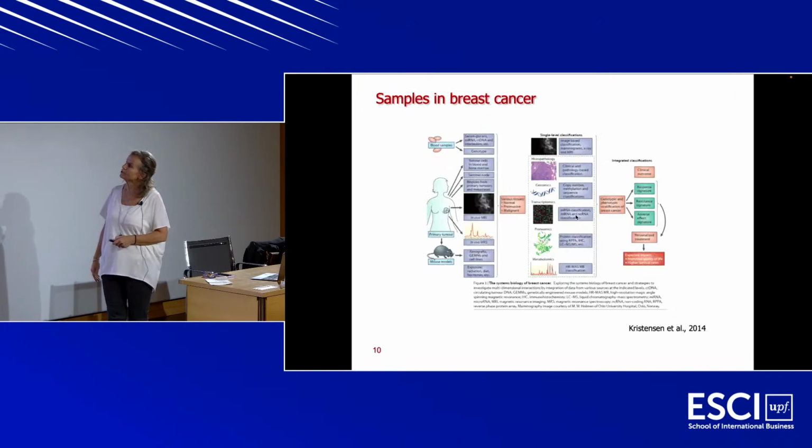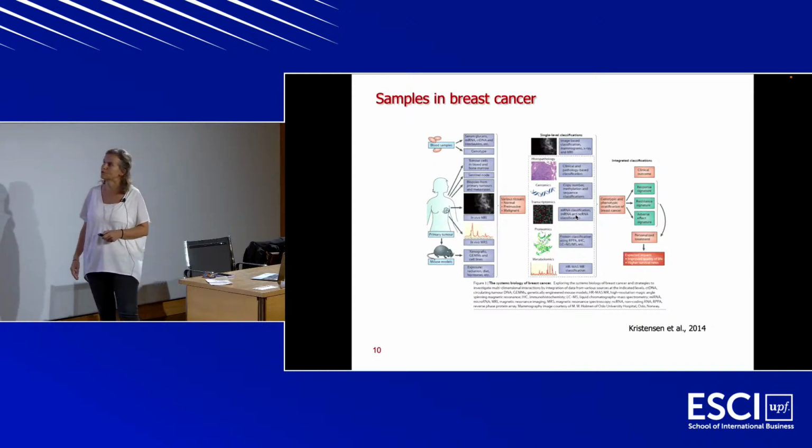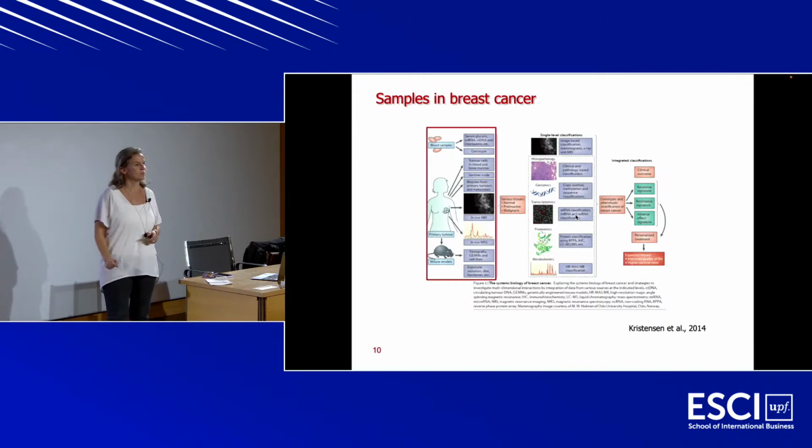So back to our main slide of breast cancer, I was talking a little bit about the different samples. I've commented that we can obtain samples from blood. We can obtain samples of the tumor itself. We can use this tumor to inoculate a piece of it in a mouse and try different treatments. So all these samples are important because those samples will define later on how those samples are processed in the laboratory for a better performance, for the best performance, let's say. So the message here is that the nature of these samples will condition the processing that we can conduct on those samples, and ultimately the bioinformatics data that we will analyze.